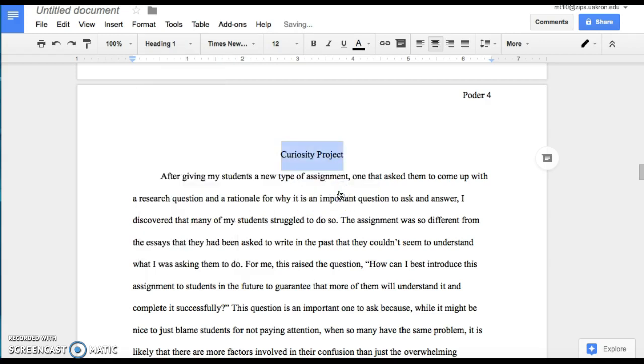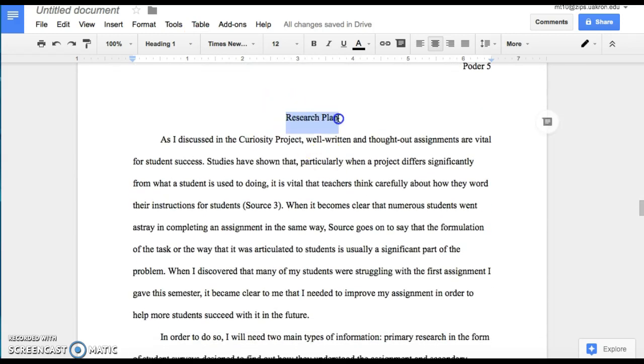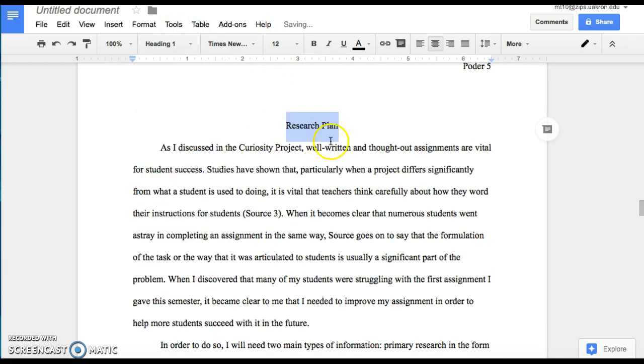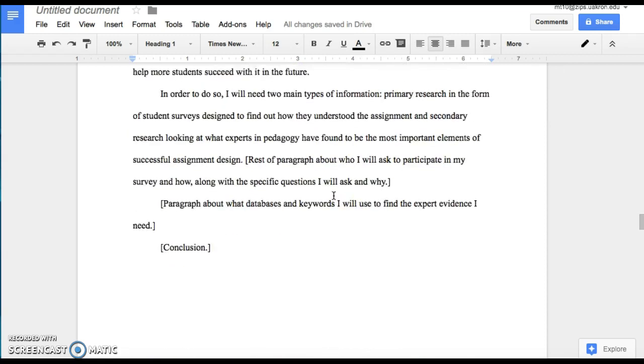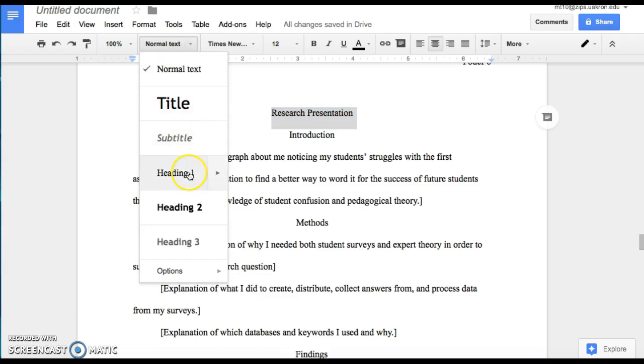If I click on that, then now every time in this document that I use heading 1, it's going to look the same way that I want it to. So there's Curiosity Project. You'll see when I do the research plan now, heading 1 still looks basically the same. And my research presentation, also heading 1.